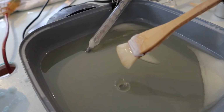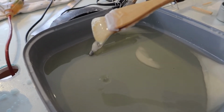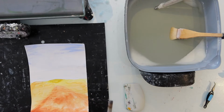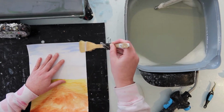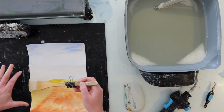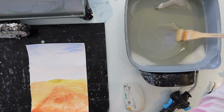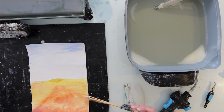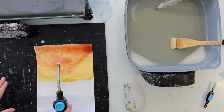Touch on two topics here while I'm putting down this clear encaustic medium. The first one is safety when using encaustic with paper. So I'm sure all of you know that paper obviously is flammable. So normally I would use my heat gun with this, and I always recommend if you're starting out with encaustic and paper to use something like a heat gun, where there's not a flame at the end of it and your paper can easily catch on fire. Again, especially if you're not used to working with encaustic and paper or have never worked with encaustic before in the past.